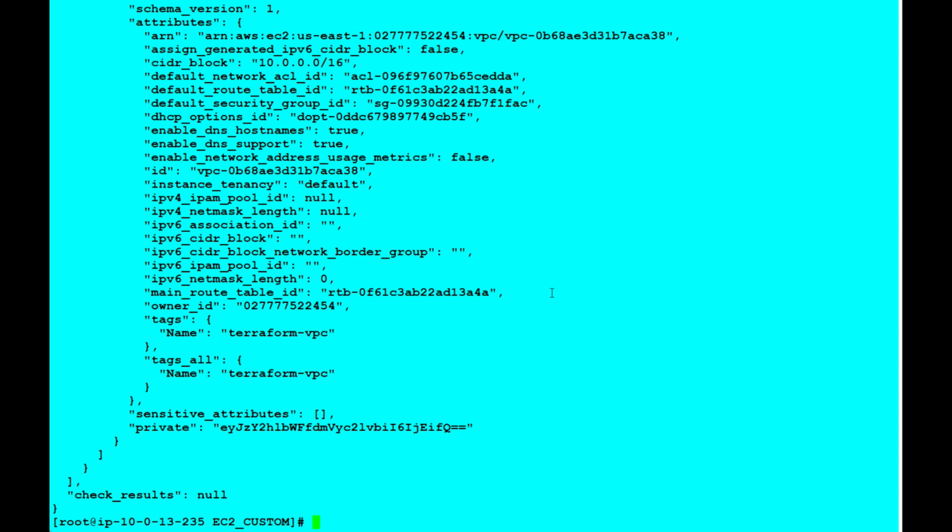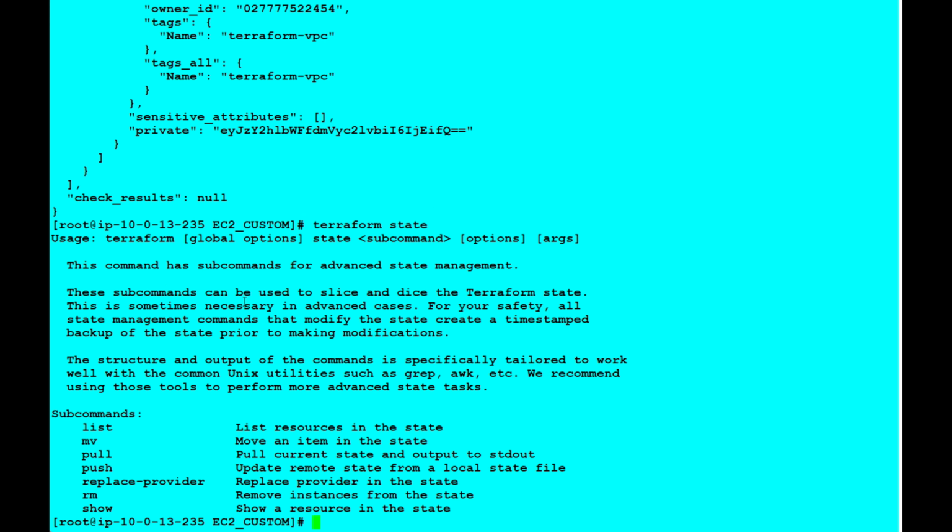Whenever we run any additional commands, it will know where it is up to, and based on that information, it knows what services need to be added or are already there. Let me check the status of Terraform state, and it will give you the output here.